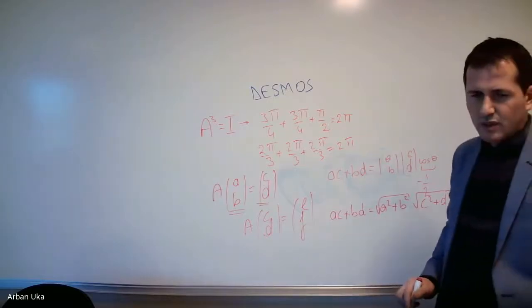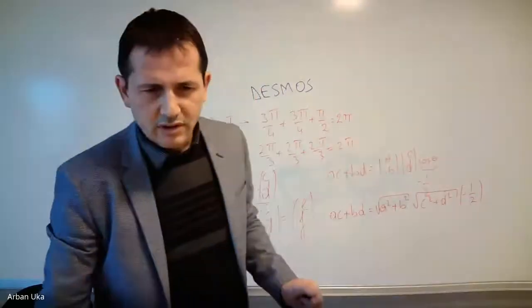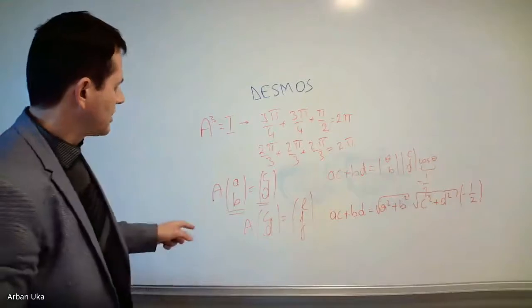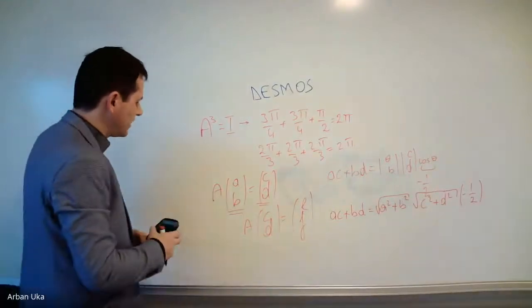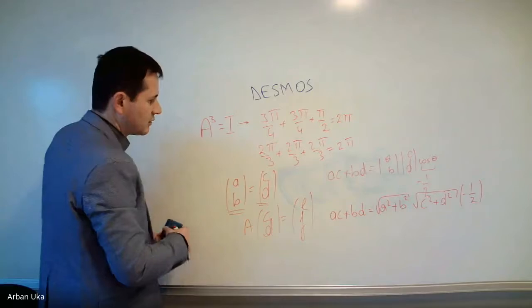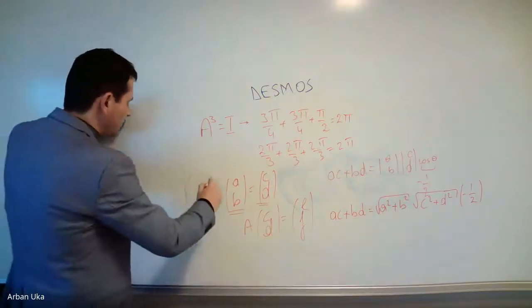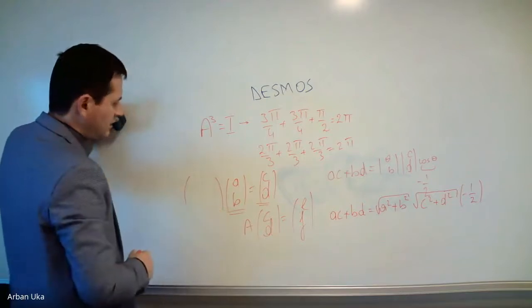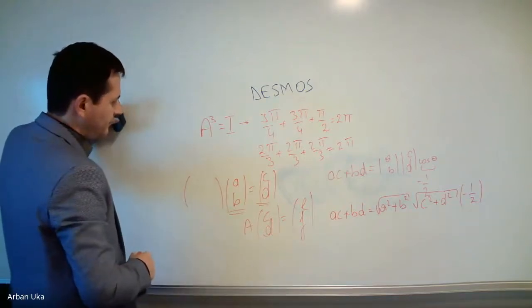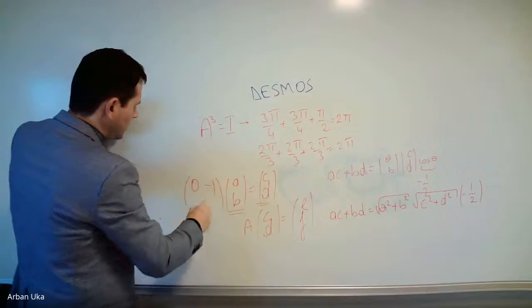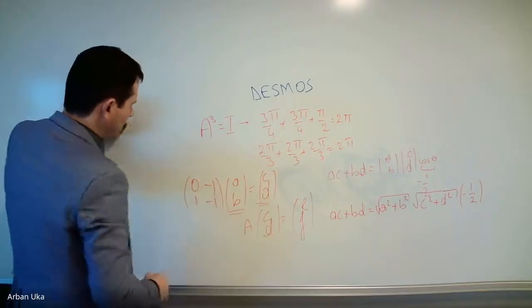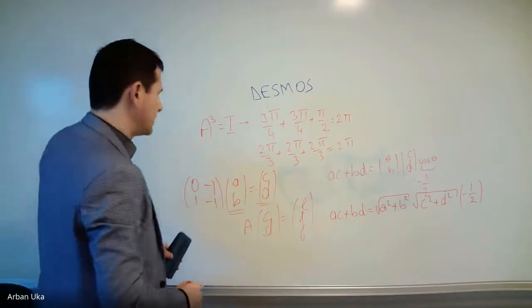Another relationship that we can use, and I strongly want the ones that have worked on this exercise to please watch this carefully, because you may need to improve this a little bit. So, who can remind me what was this matrix A? It was 0 minus 1, and 1 minus 1. Okay. So apparently this was the matrix.